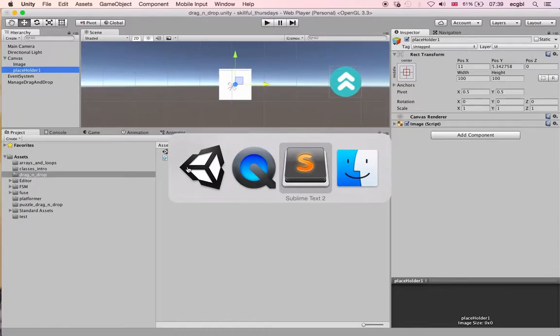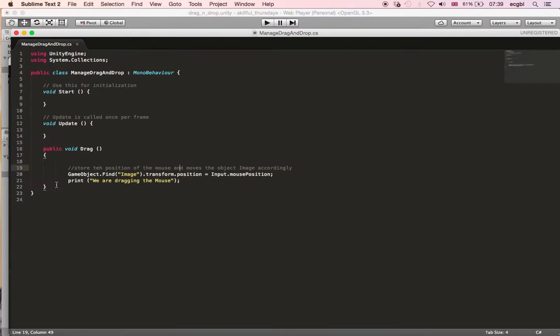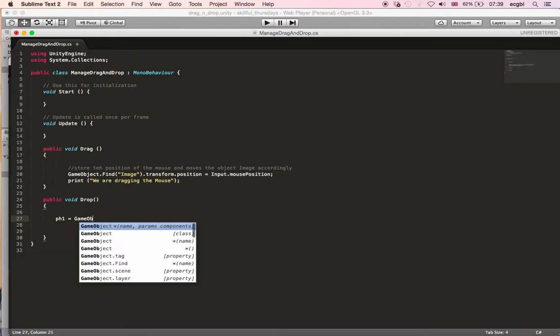I will need again to create a new function called drop. And again, this function will be called whenever I will drop my object. So again, it's the same principle. You create functions, and these functions then are called whenever an event happens. So it could be drag or drop. Now, the name of the function doesn't have to be drop. I could have used a different name, but for this purpose, I use drop. But again, you can choose any name of your choice.